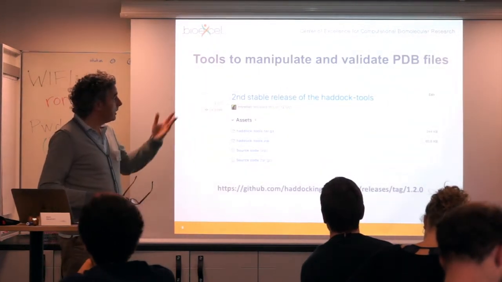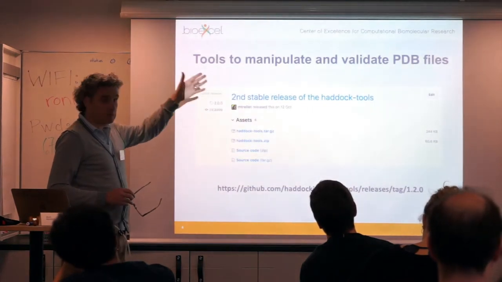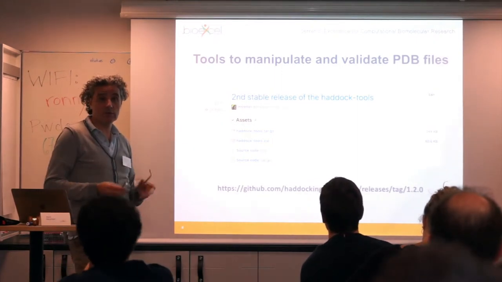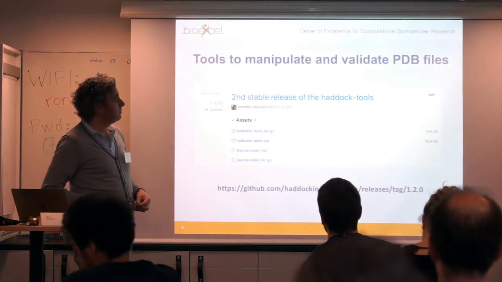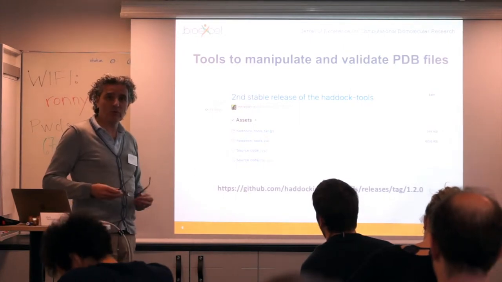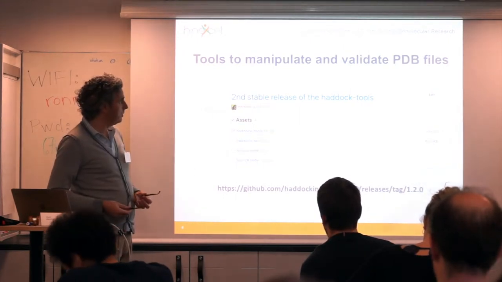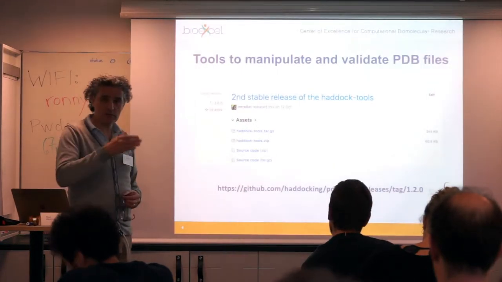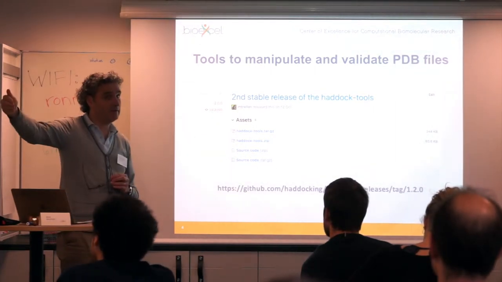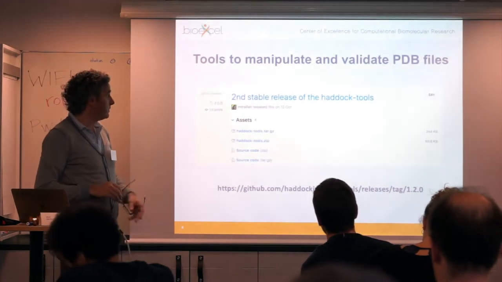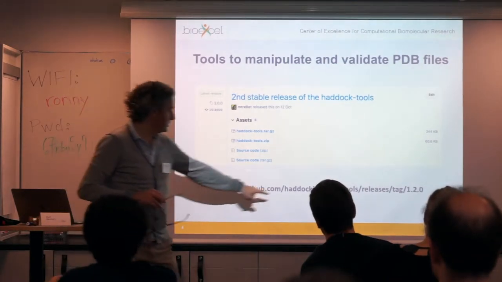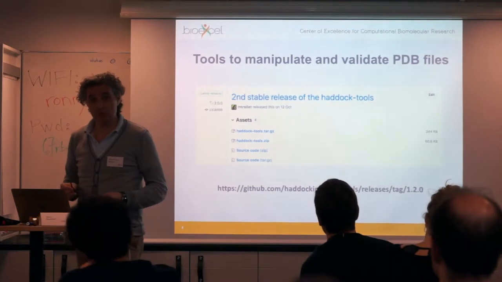So, well, we run into problems also. We are participating in experiments like CAPRI, where you have to do docking, scoring, and all of that. And for the scoring part, we get PDBs from all the community, and we run into problems: not all PDBs are equal. There is some standard software that is not producing the proper PDB format, and this might just give you trouble. There are many software packages that truncate those PDBs right after the coordinates. You will not have occupancy, B-factors, or even the fields that come after that, that also contain useful information. So because of that, we started developing these PDB tools, which is a simple manipulation of PDBs, but also simple validations.